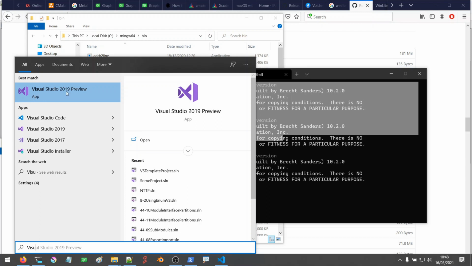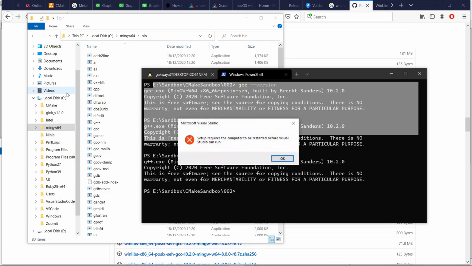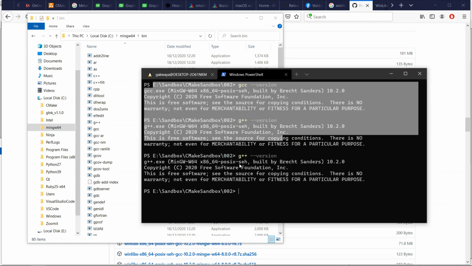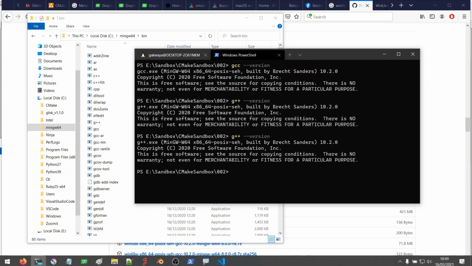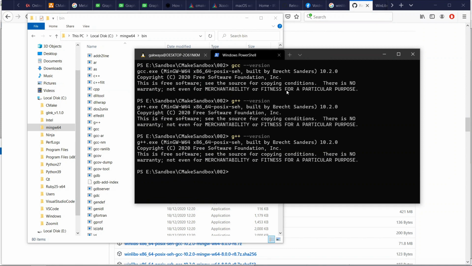And this happens to be 16.10, if I remember correctly. Let's actually open this and show you that you can look at the version that I am using. So I need to restart my computer before I can use this. So we're going to let this be because I don't really want to do that, but you should have a version of Visual Studio installed on your computer to be able to use their compiler.